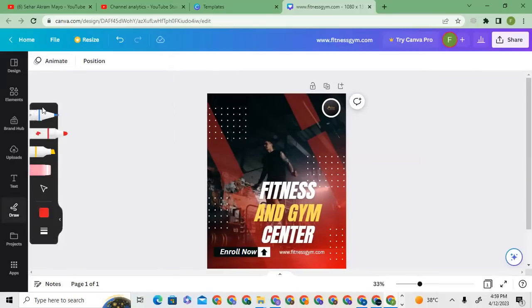The Canva draw option provides you a lot of handwriting, some pencils. Here is the highlighter, and sorry, here was the pen, and here is the highlighter. Here is the eraser. It is going to erase.